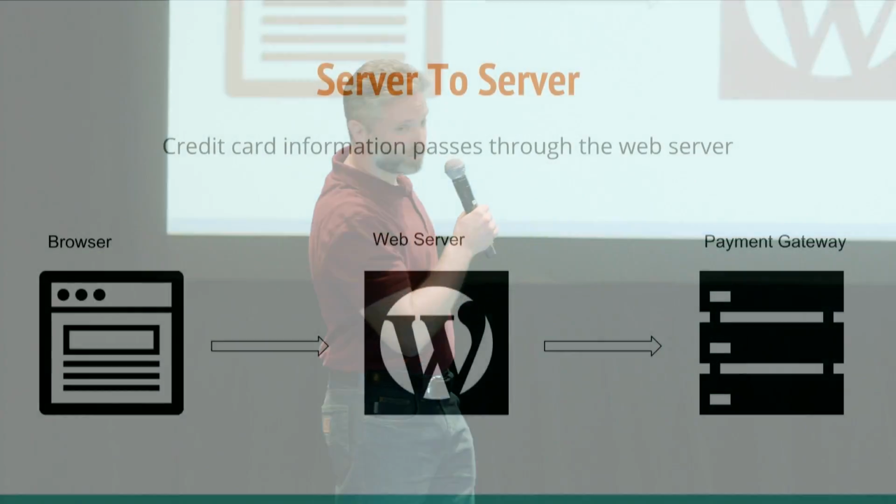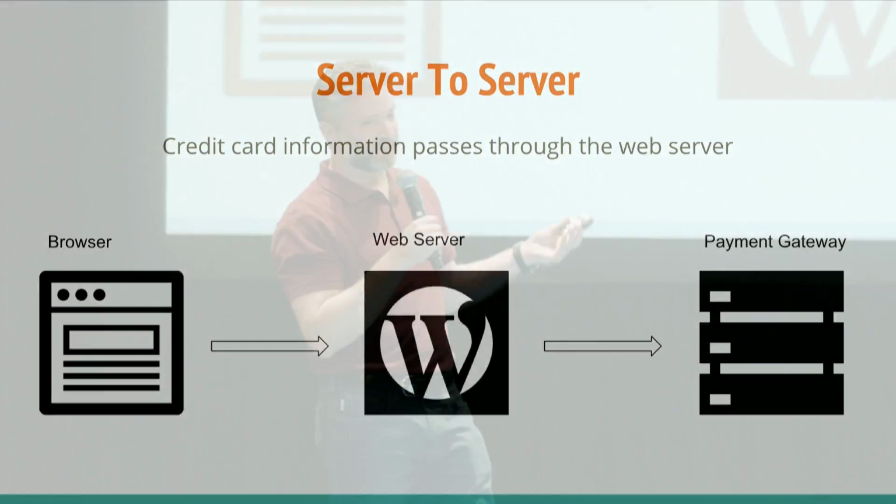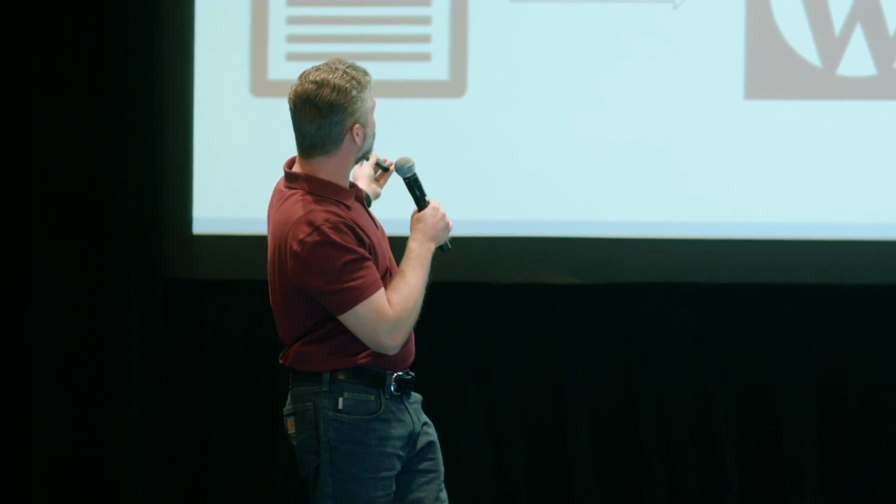You don't want to have your browser, which is rendered by your WordPress site with the payment form on it, pass that credit card data into your server and then from the server to the payment gateway. That's the worst. If you do that, you have to fill out what's called SAQ D, and it literally takes months of full-time effort. It's very invasive. And so people try to think of ways to overcome the problem of complying at this level. The idea is you want to pass the cardholder data to the payment gateway without it touching your web server.